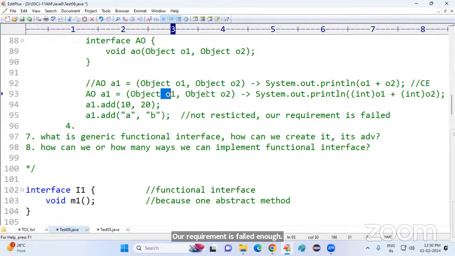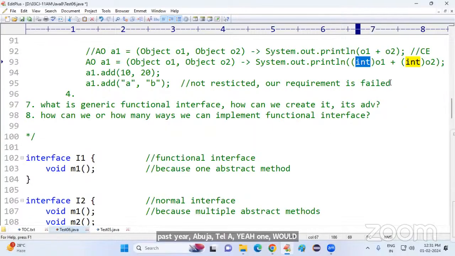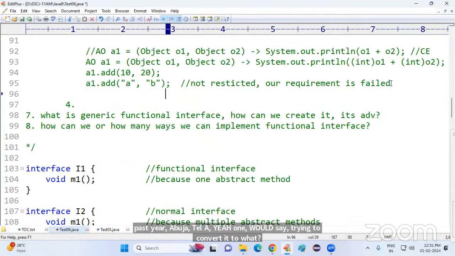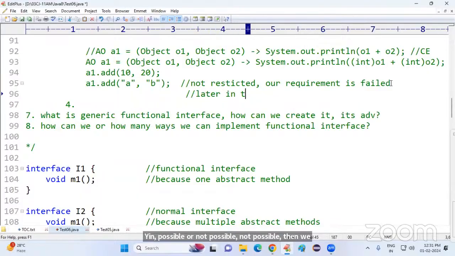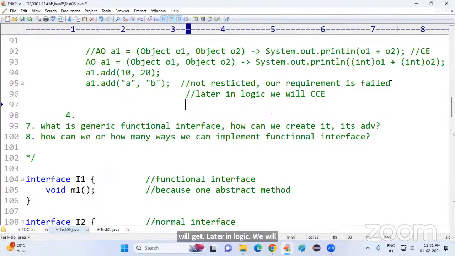A is passed here, B is passed here. Trying to convert double quotes A to int: possible or not possible? Not possible. Later in the logic, we will get CCE, class cast exception. Online students, understood? YouTube watching people, understood?